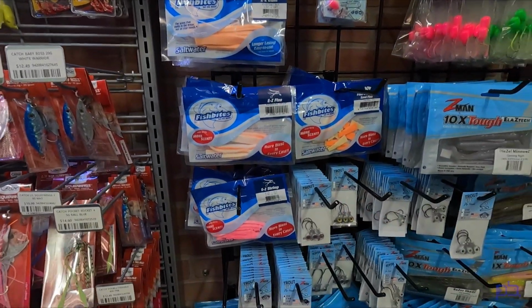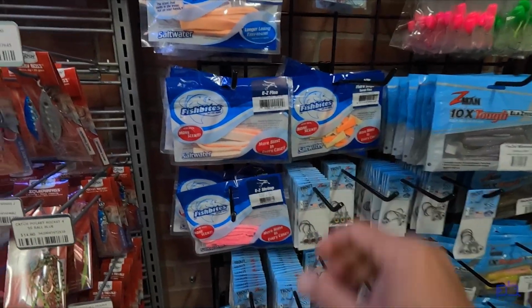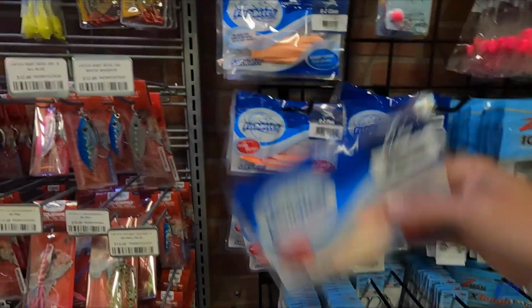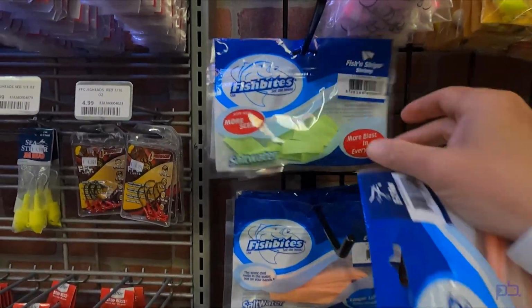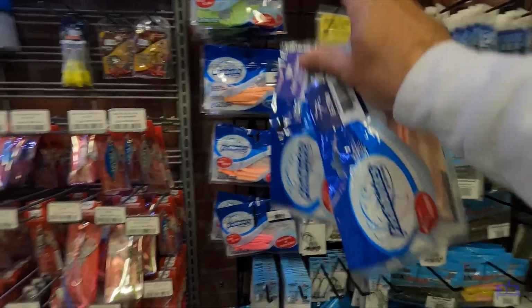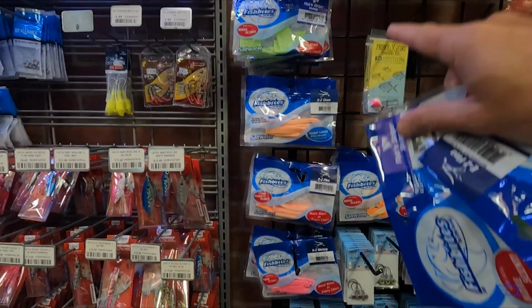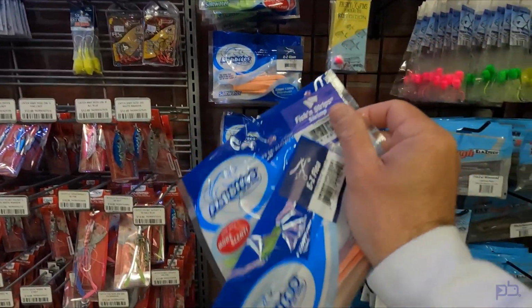A few flavors of Fishbites. So if I was just gonna pick 2, right now I would go with definitely the sand flea, and I would go with the green shrimp flavor. If I was just picking 2, I like to have about 4 of these on hand. Basically everything that's on here, I like to have them, and they'll last forever, guys.